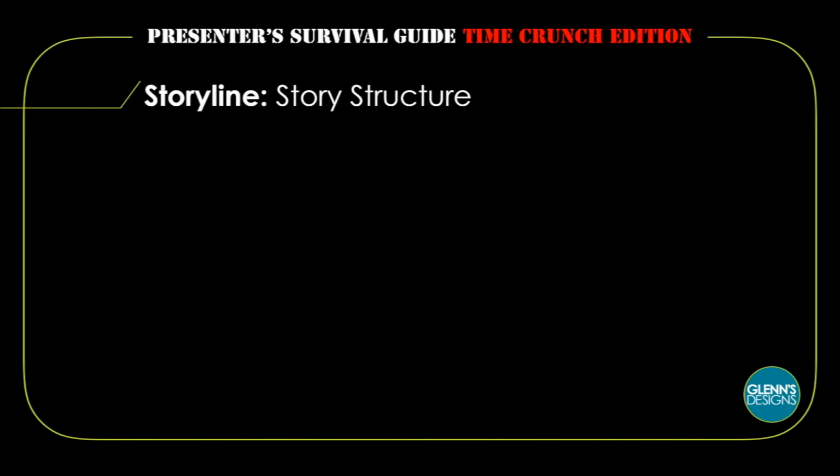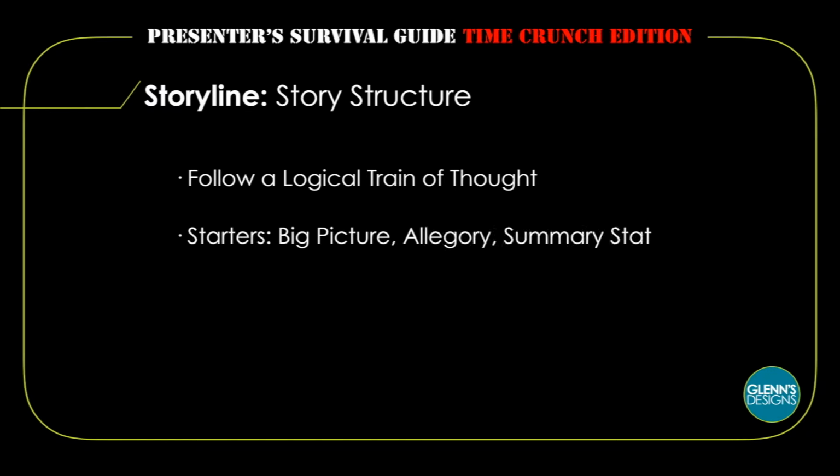Next, story structure. The key to storyline is to make sure your presentation starts and follows a logical train of thought. Next, how do you wish to begin your presentation? Are you starting with the big picture, or with a story or allegory that creates a framework for your presentation? Or are you starting with a summary statement that sets up the rest of your presentation? For example, we create presentations for the distracted audience with visuals that not only get their attention, but also engage them emotionally. Be sure to include the basics of what, why, and how.